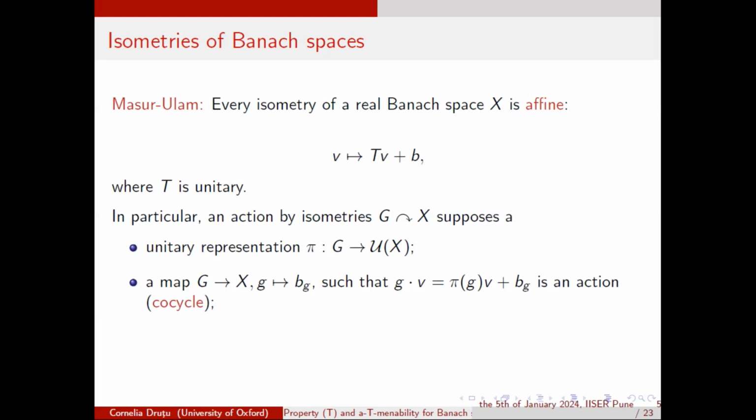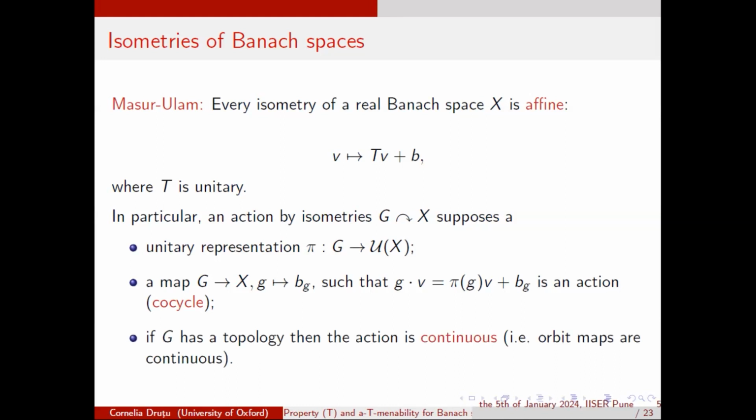And if we rewrite them, these are going to give us exactly that this map has to satisfy the equations of a cocycle. But that's just terminology. Whatever you need to know is already there. So these are the kind of actions that we're looking at. And moreover, if the group has a topology, we have the extra condition that the action is continuous, which means that the orbit map should be continuous. So these are the actions that we look at.